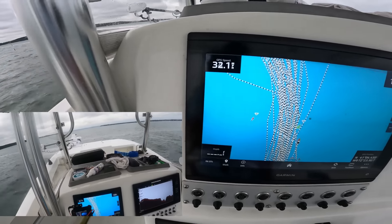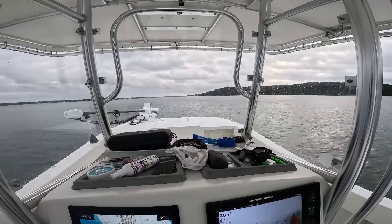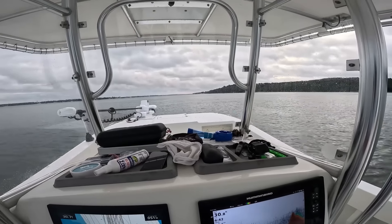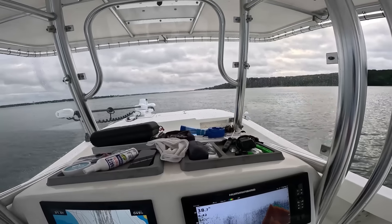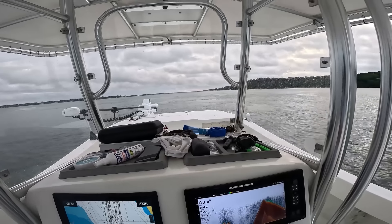We're going to run about five or six miles east, get into the teeth of the wind in Gardner's Bay, and I'll show the boat running through its paces. The ride of this boat is phenomenal, especially at speed. Quick update on fuel mileage: at 33 miles an hour we're burning 16 and a half gallons per hour — exactly two miles per gallon. We're going into the wind, full of fuel, just me on the boat, but still a good consistent indicator. When light, I see 21.5 to 22 miles per gallon.